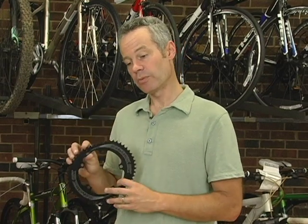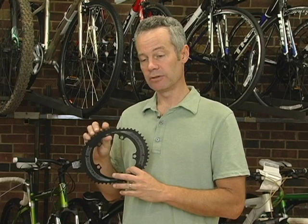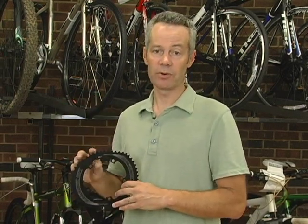a term that we use in racing is your anaerobic threshold. So anytime that you're really putting the pressure to the pedals, this is when your ring is going to be an advantage, because typically you're using a round ring, so you're in your 42-tooth chainring, it's very difficult to get up over the very top of it, and then you get into your power phase. This ring drops the number of teeth, so your foot comes slamming around the top and slamming around the bottom, and so you can get back into it without loading up your legs with lactic acid.